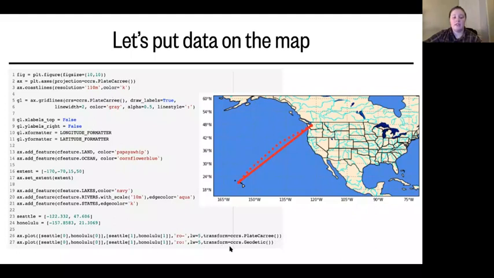Now, if you wanted to do a different transform, you could, but it would change how the line looked a little bit. So you can see here we do the same plot, but instead we do transform ccrs.Geodetic. And the difference between that is that the PlateCarree is the shortest distance between Seattle and Honolulu on this flat map. The geodetic is the shortest distance on the globe. So you can't go straight across like that. You actually have to go around a little bit, and that will be the shortest distance on the globe.